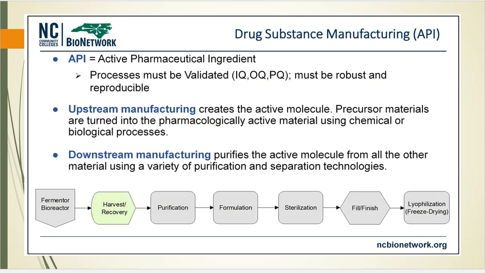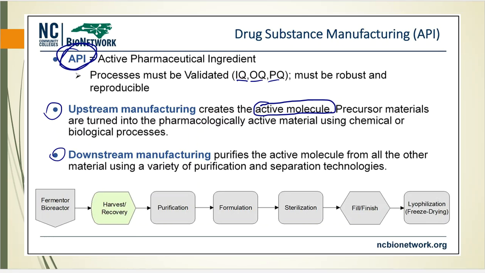The drug substance manufacturing, or the API, folks, this is just a review of what you've already seen, right? So the API is the stuff that I'm after, and we talked about that already multiple times, and the processes have to be validated. So IQ, OQ, PQs are going to have to be in place. You now know what those are. The upstream and the downstream process can be a thing. So the upstream is actually making the active molecule that we are after. And again, it could be small molecules, so we're synthesizing that ourselves, or it could be biomolecules where something else living is making that product for us.